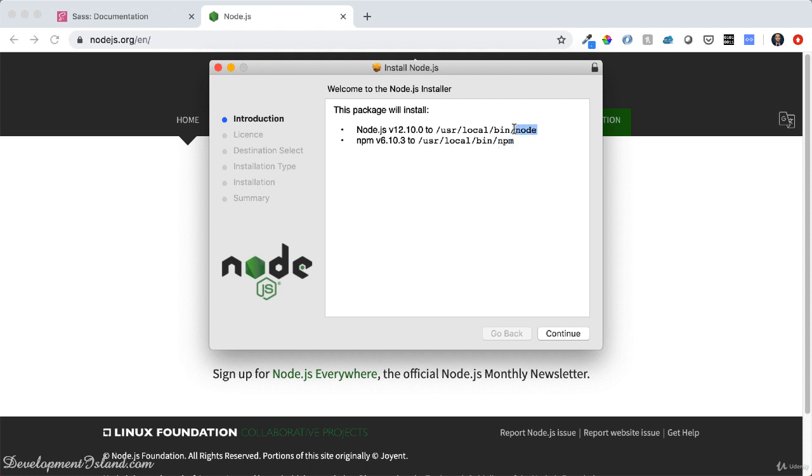So the node file is going to be responsible for running your node applications, and the npm file is going to be responsible for managing the different node packages on your system. So all you need to do now is keep going through the installation process. It's pretty straightforward, and once you do that, I'm not going to continue because I've got Node already installed on my computer.